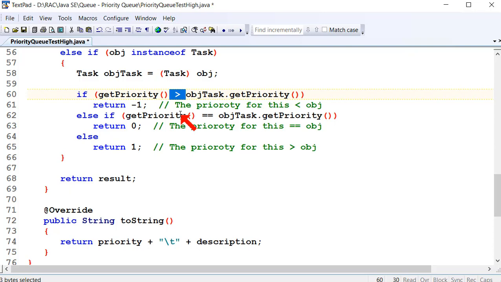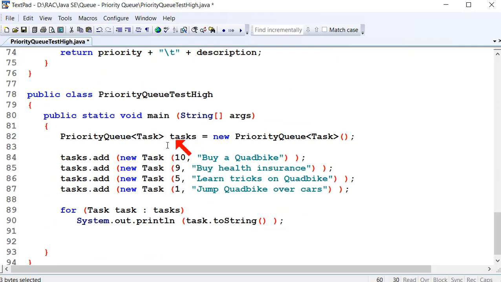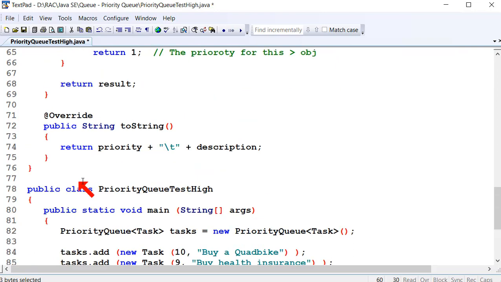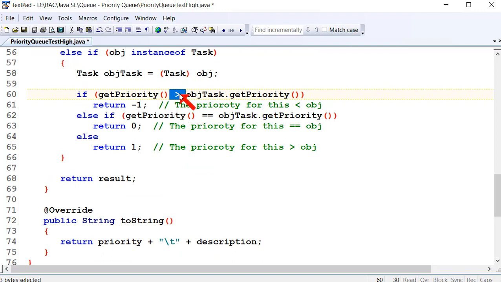And that's it. Now a high value for priority indicates do it first. But until we change that sign there, a high value for a priority meant do it last. Okay, now we've made it so it does it first, because if getPriority is greater than the object we're comparing to's priority, we're going to return -1.